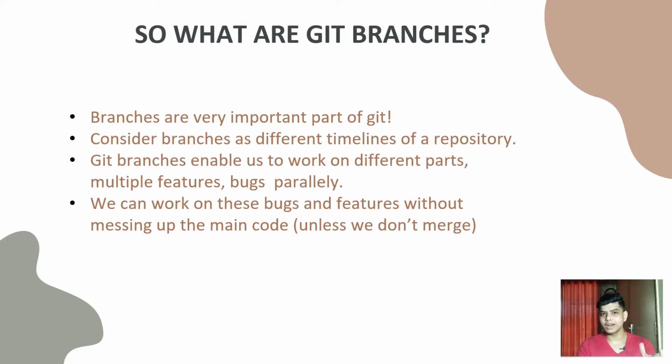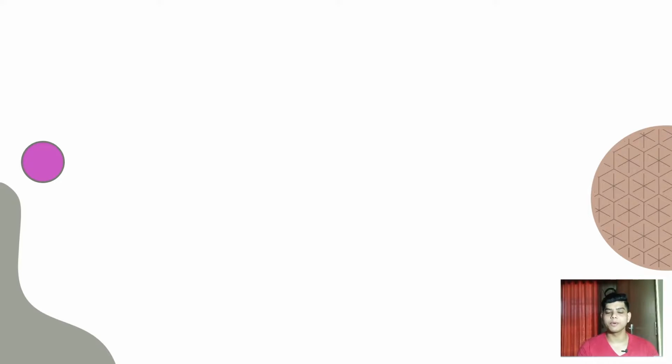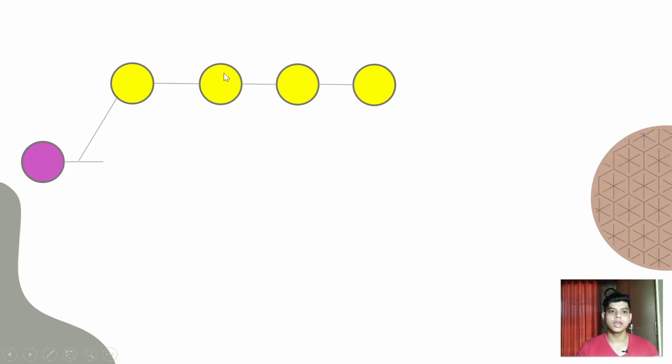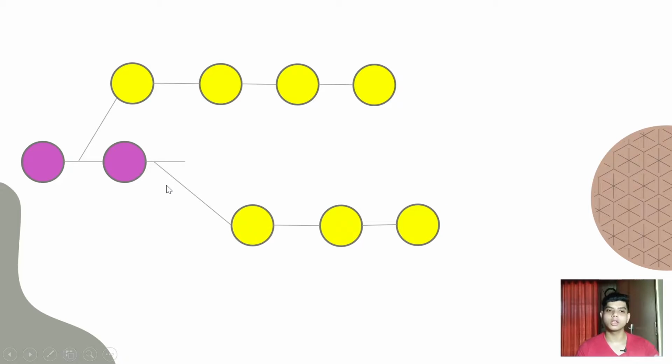Even if that is not clear, let's consider an example. Suppose we have this one commit on our repository. Now what would happen? Let's say we want to work on some feature. We would branch out like this, and then we would work on the feature like this. Somebody else can work on this thing. They can have one more commit over here. Then I can say I want to branch out from here, and I can do some work in parallel over here. So these are 3 different parallel timelines, which we call branches in Git.